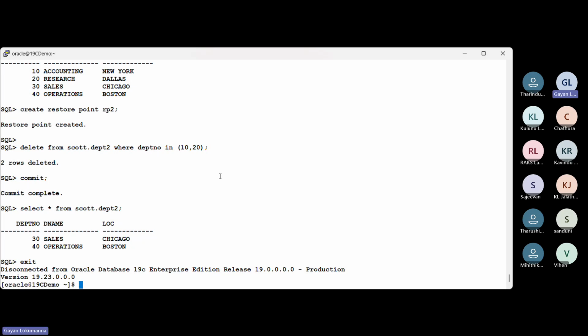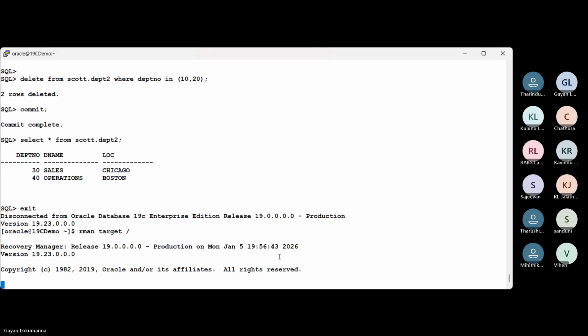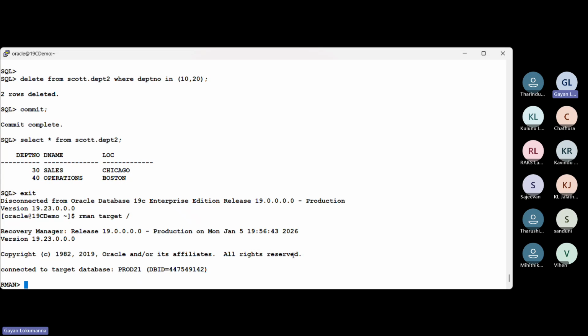So let's do RMAN target. Okay, so let's try now. Recover table.